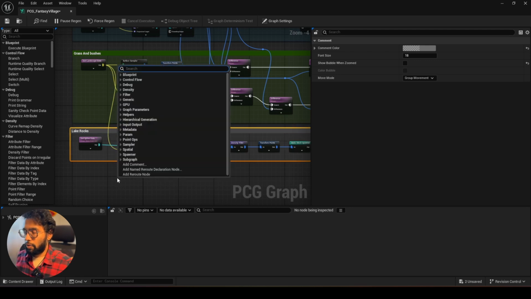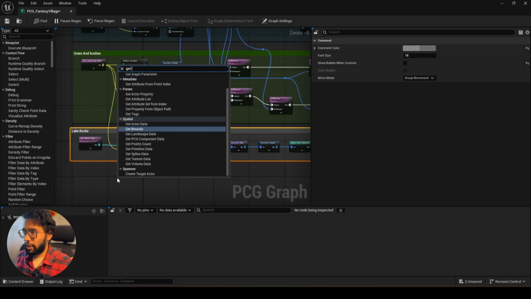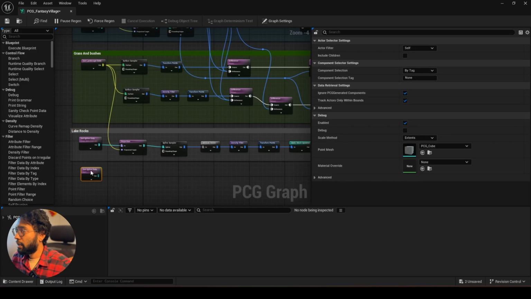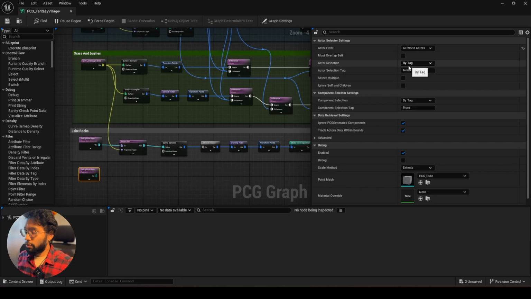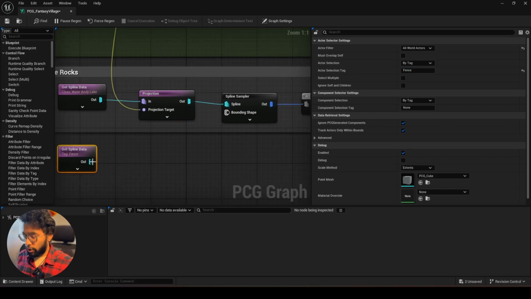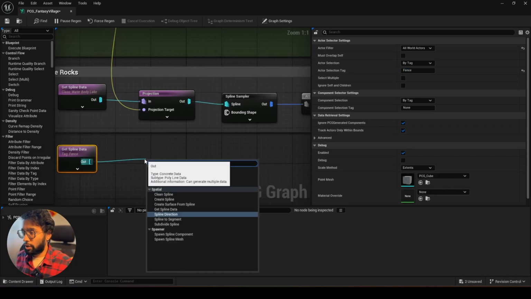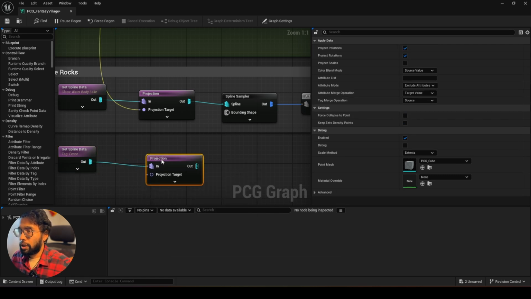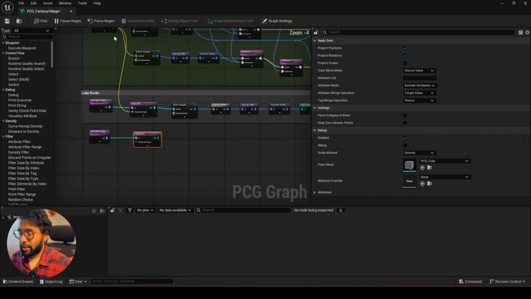And now I'm going to look for get spline data, because we just added a spline inside our level. Under actor filter from self, it's going to be all actors, and by tag we're going to use the fence tag here, and then drag out from it and use a projection, because we want it to be always over the landscape.